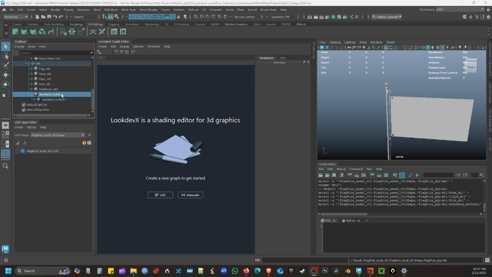MaterialX is an open source material, developed by LucasArts, and it's supposed to be kind of a universal material for different packages, such as Maya, Houdini, and let's say Blender. You could basically build a shader here, and those other software will read them the same way. But I won't get too much into that. I just want to show you the workflow.